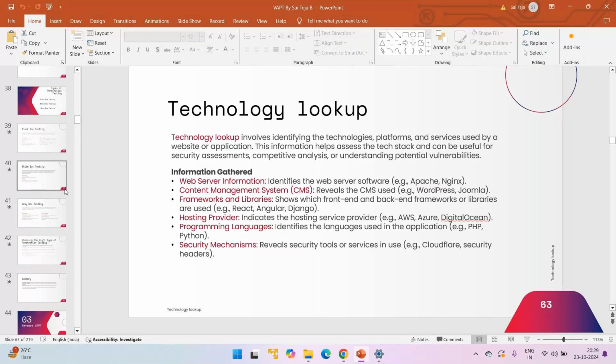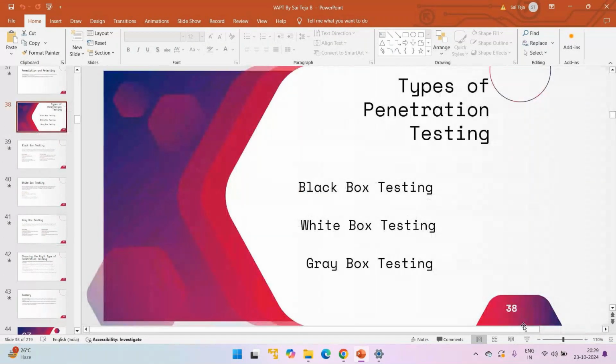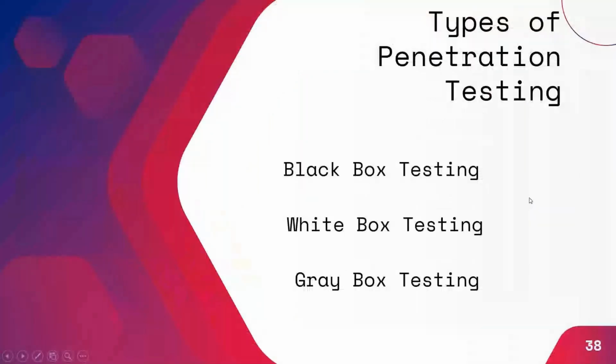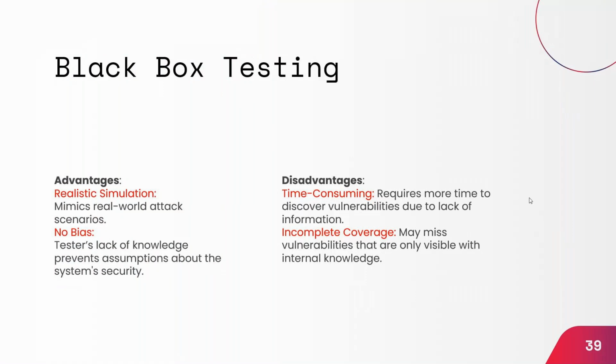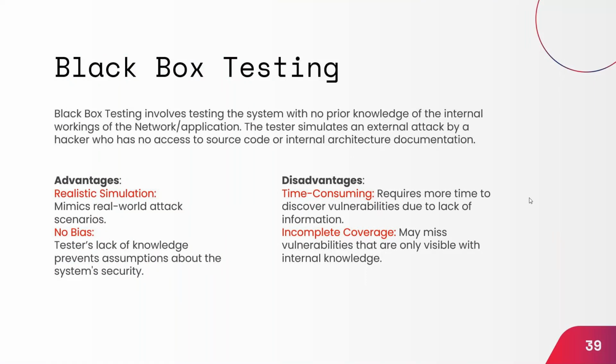Okay, now comes types of penetration testing. So we have three different types of penetration testing, which are black box pen testing, white box, and gray box pen testing. So what is black box pen testing? See, black box pen testing is like assuming a real hacker, who is working against some organization, attacking their systems or a network or an application as an outsider. Okay, that is what black box testing is all about.